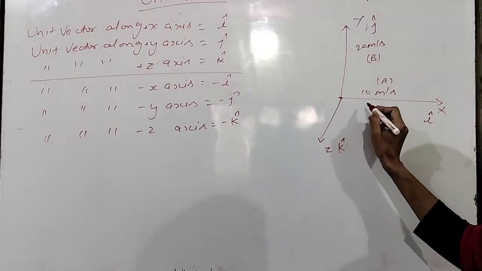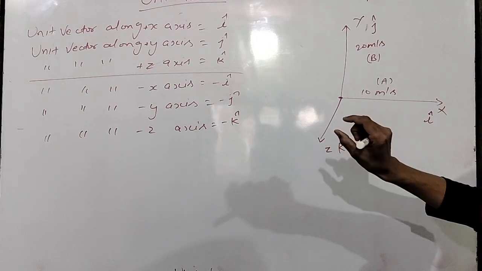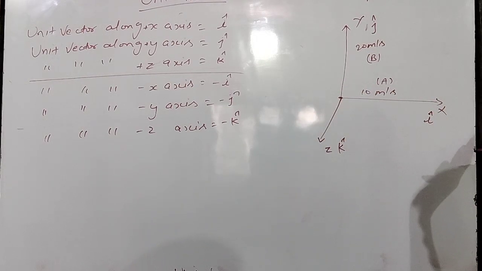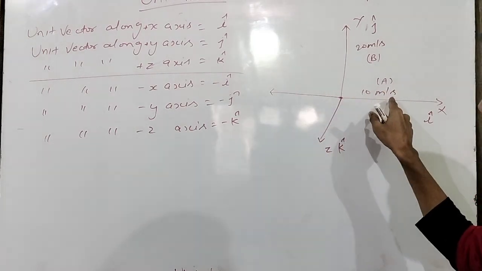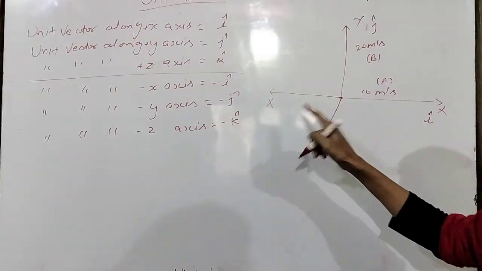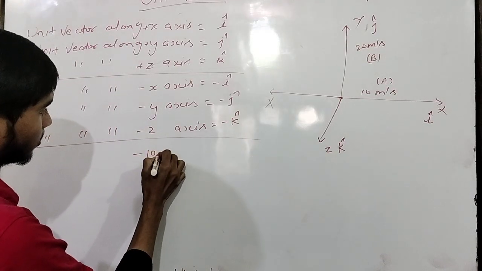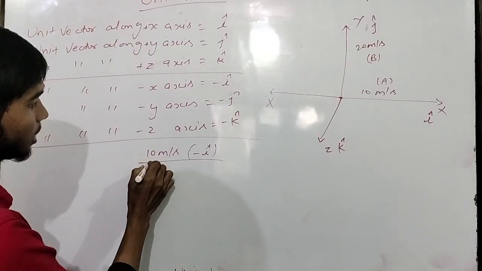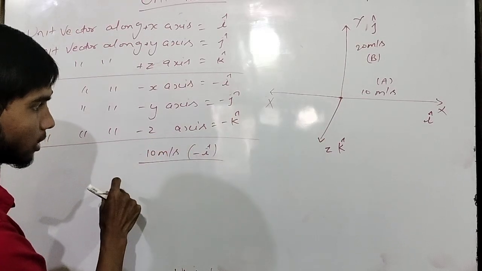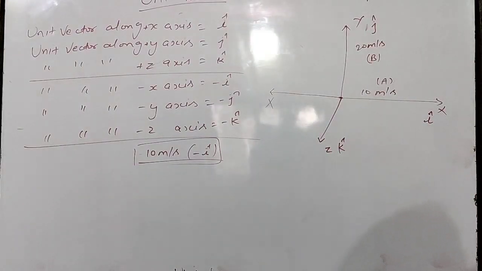Now, I was saying that an object is moving along the x-axis. So in the language of vectors, we say the object is moving at 10 meters per second in i cap, in this direction. But what if the same object is moving in this direction, along the minus x-axis? Now you would say it is moving at minus 10 meters per second, in minus i. Now you would understand that the object is moving with this much speed, but in the negative direction of i cap. That is how you will understand.